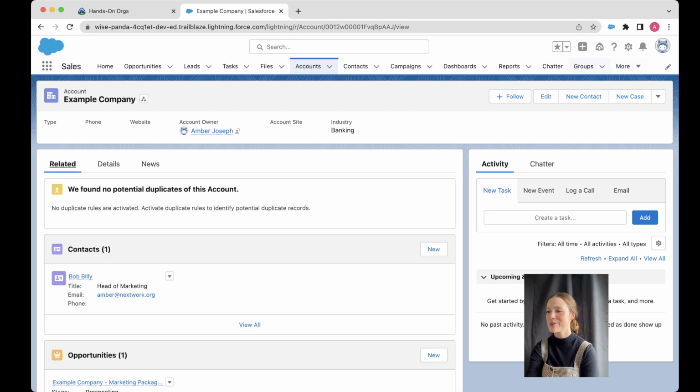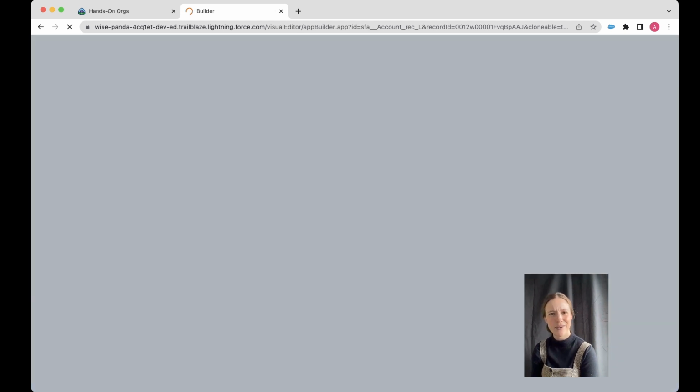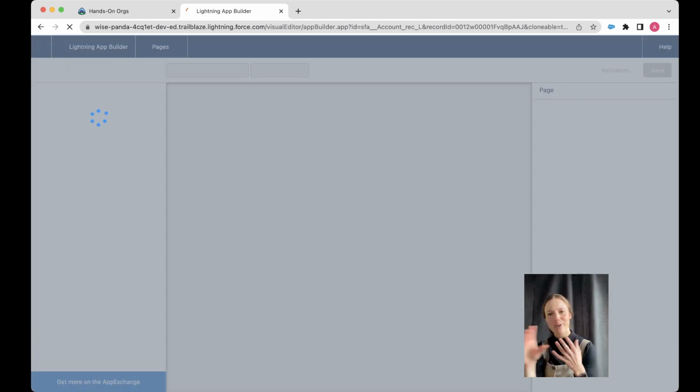The first thing we want to do is come up to our setup menu and then go to Edit Page. Now, we've actually been here before, I think in session 2, when things weren't loading properly, so we had to go in and have a look at what was going on. But in our Lightning App Builder, which is where we're going right now, we're able to change a lot about how the page is set up, how all of the different blocks and sections of the page are set up.